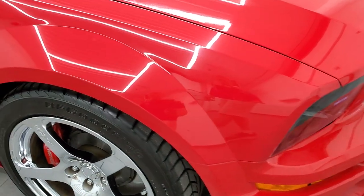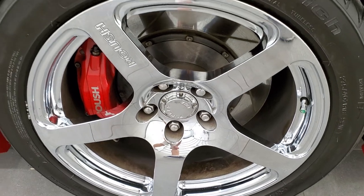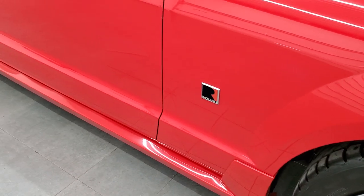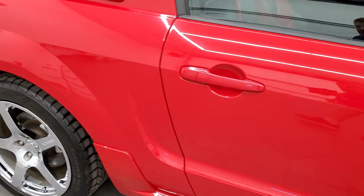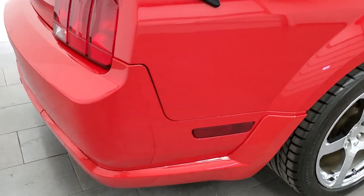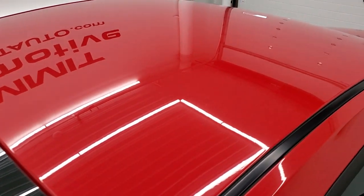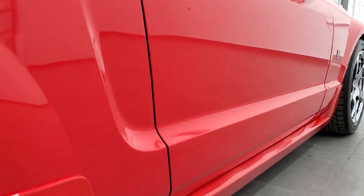Passenger side front fender looks really good too — no dents or dings. The passenger side rim has no major scuffs or scrapes. You do get the Roush Brembo style brakes, the slotted rotors. As you go down this side of the car, take note of how clean the body is, how reflective and mirror-like that paint is. We take these HD videos so if you are far away or just cannot make the trip down but you're still interested in purchasing the car, you can see the car, hear the car, and have confidence in the vehicle before you even get here. So when you do get here there are absolutely no surprises and you can make a smart buying decision from the comfort of your own home.